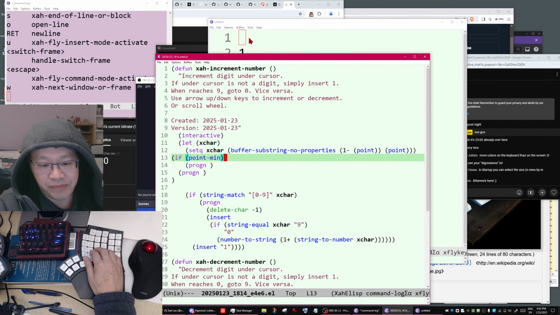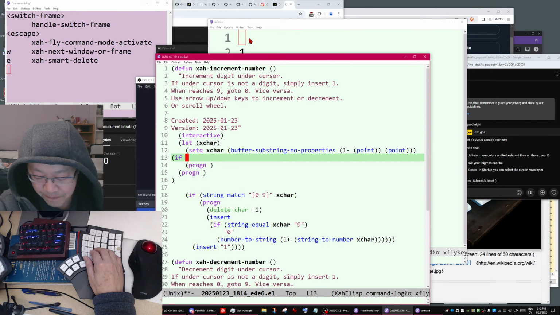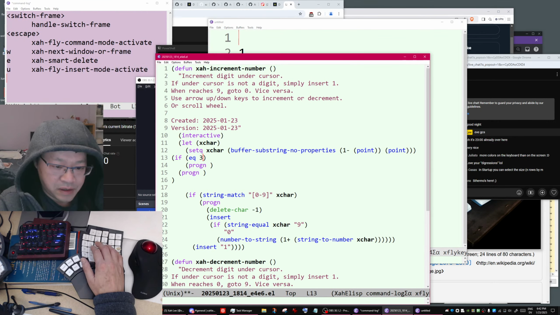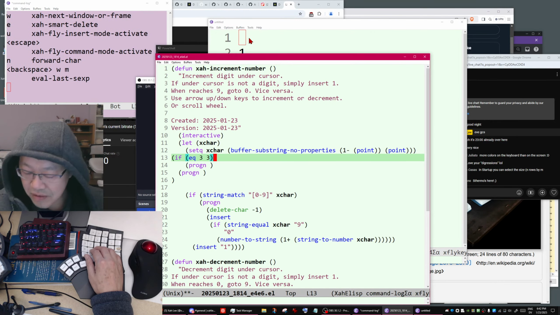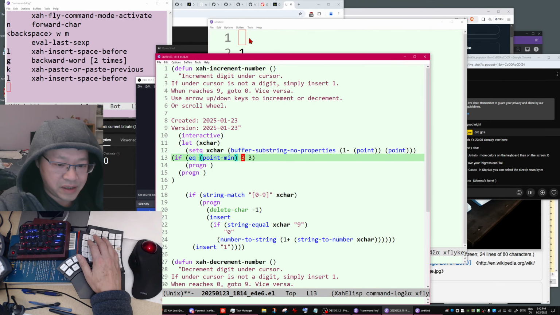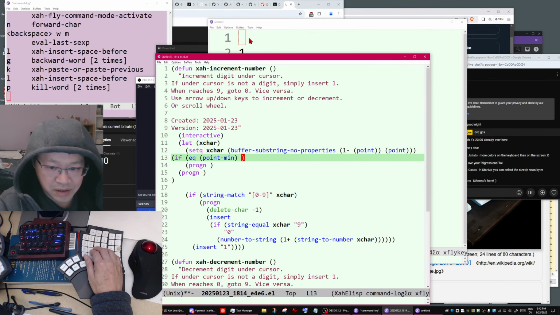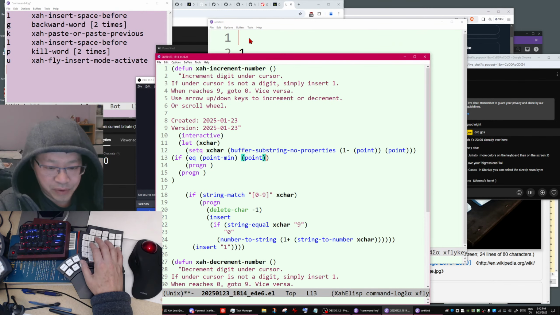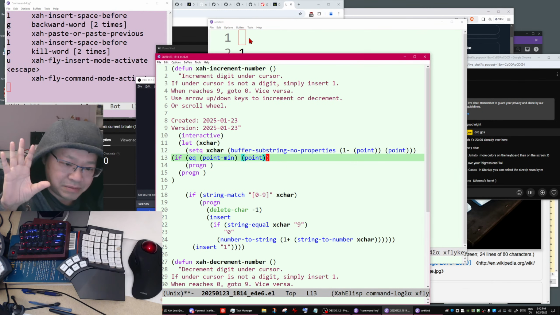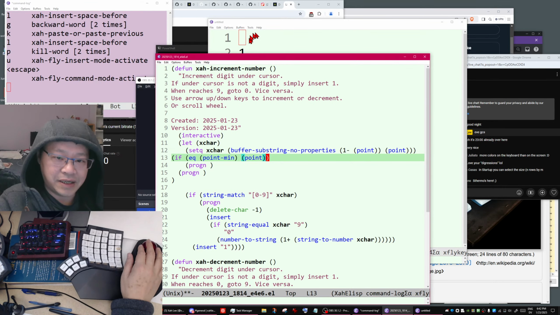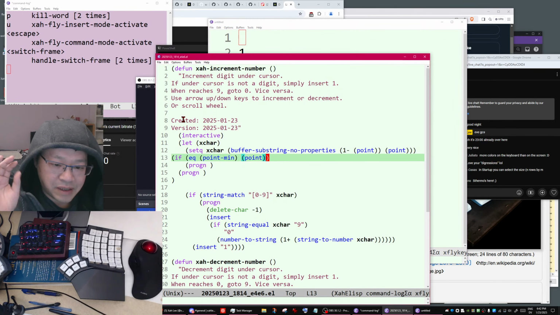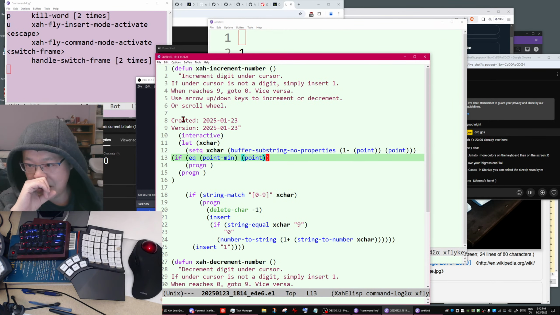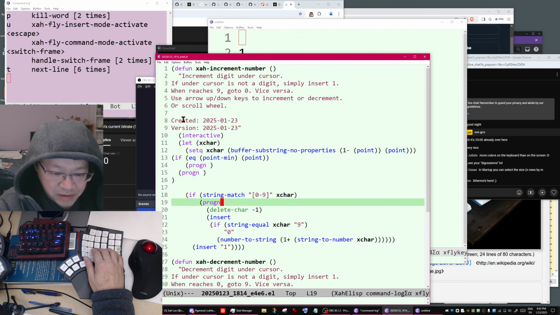If point-min equals point, then that means you are at the beginning of a buffer. There's nothing in front of it. When that's the case, you just insert 1.